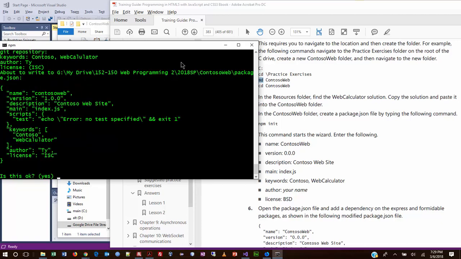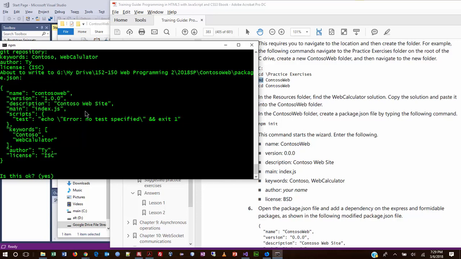Once you are all done with those entries, it's going to generate, and take a look at the format of this file. We've learned about JSON, right? Notice the format of the information. It just writes JSON format: curly brackets, key value pairs, a colon in between, and comma separated. So this is the key, that's the value.